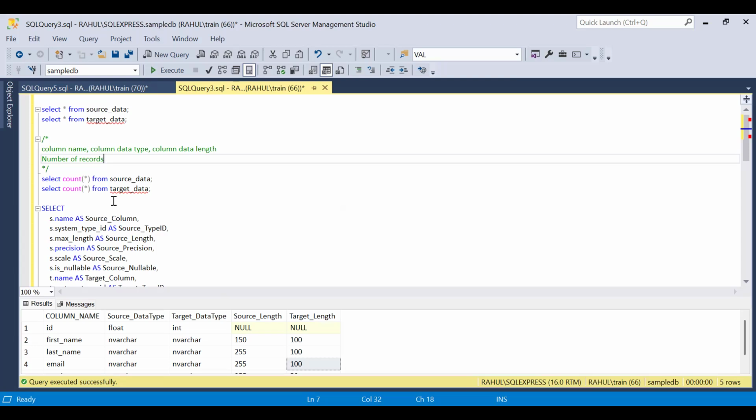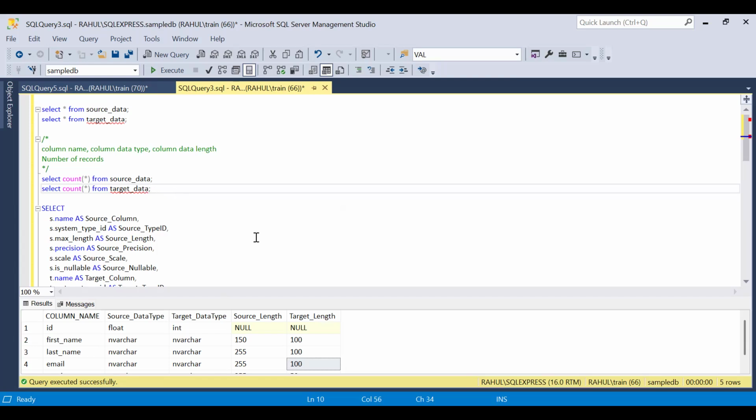Because record count is a different thing. The total 100 records are there, okay, fine. But whatever the person's gender is male in the source, the target should also have male. So one by one record validation. Assuming this is the 100 records. Assume there are 10,000 or 1 lakh records.